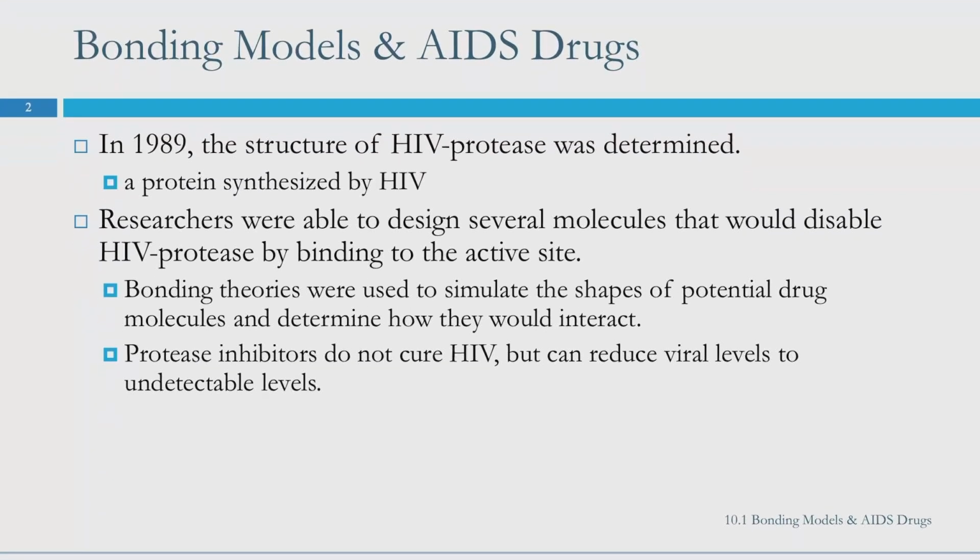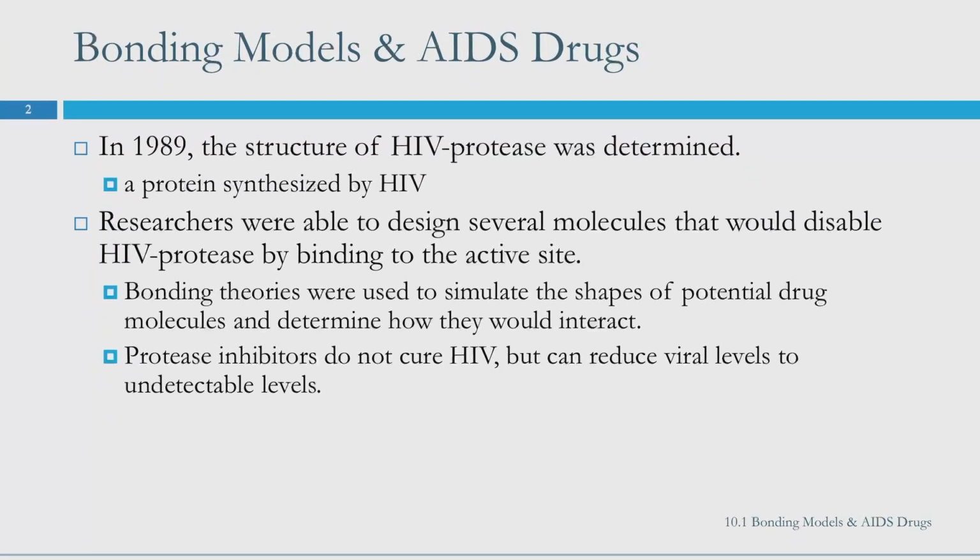One of the reasons that bonding models are important is that we use them in much more advanced fashion than we did in 1989. You can use bonding theories and simulations of elements and molecules to figure out how they might interact with things based on properties that we know about elements. So this is actually commonly part of the pipeline for drug development companies. They'll come up with, hey, this is a thing that we want to target. They'll figure out what the structure of that biological target is. What does it look like?